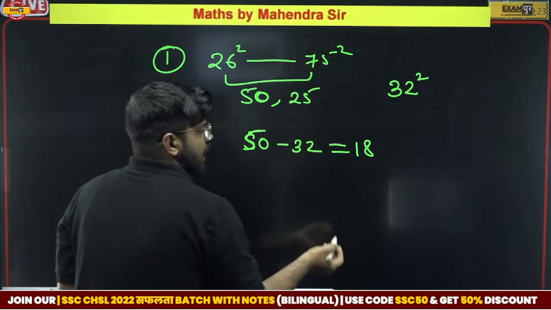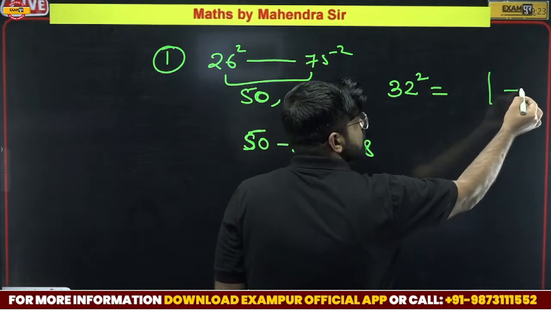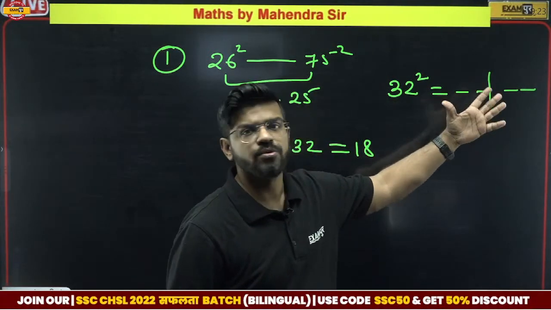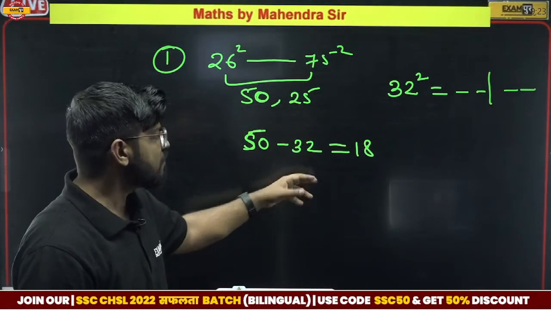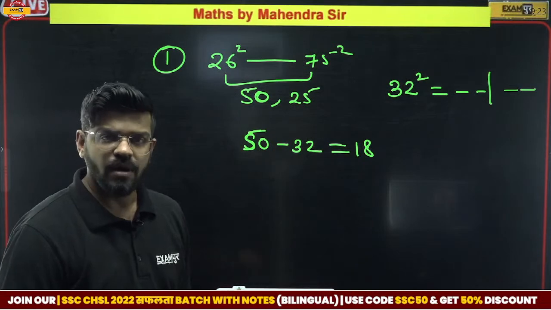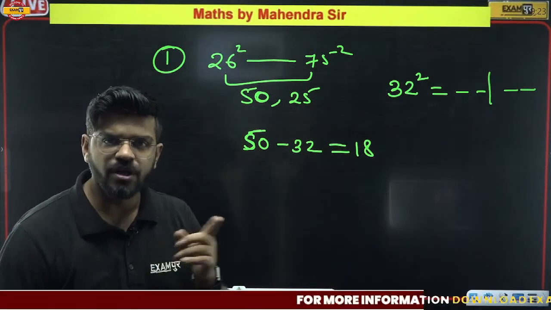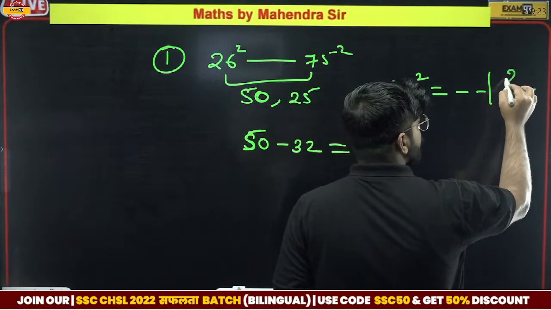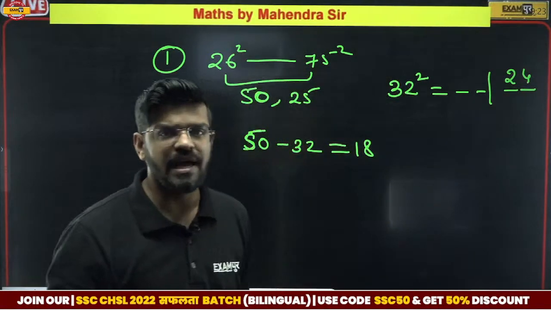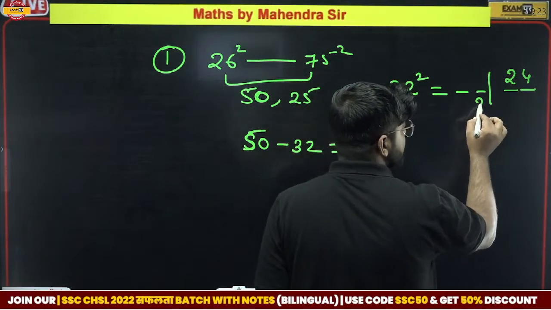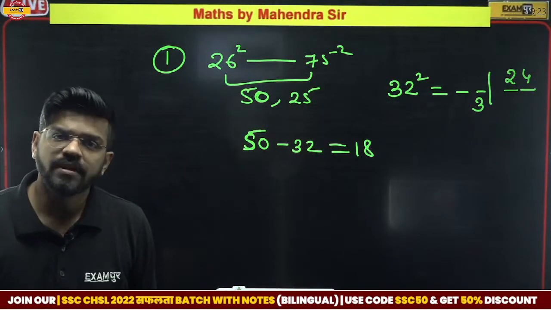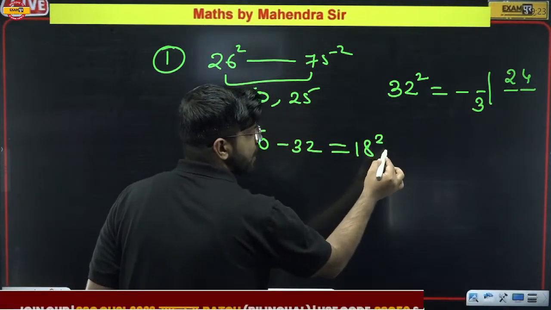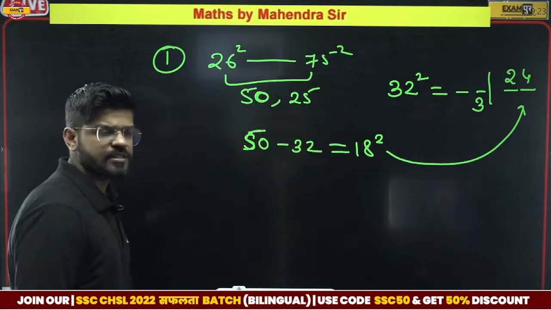So we have to write two columns of two digits. Now we have to calculate the square of 18. I told you that you have to remember the squares from 1 to 25, so I know the square of 18. It is 324. We have to write only the last two digits, and if there is a third digit, we have to carry that. Clear? So we write the square of this number in the last two digits.